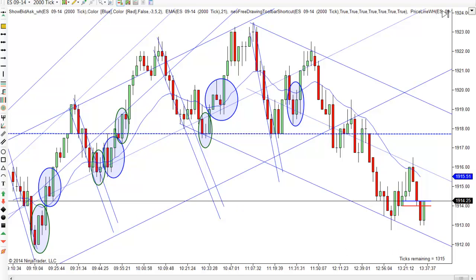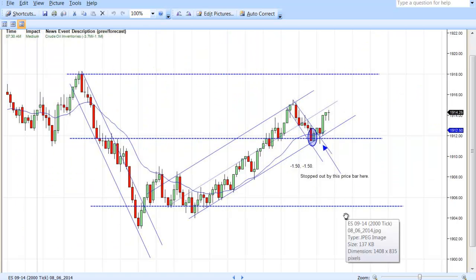There's a couple of things. I'm going to pause this. Okay, here's a chart a trader sent me today, and he didn't understand why he got stopped out here. And the odd thing is he's reading this perfectly. He's got the same channel working up I've got working up, the little two-tiered channel. He's got this channel working down. There's been no break of it yet, but yet he went long right there. All he did, he was reading it right. He just was a little early.